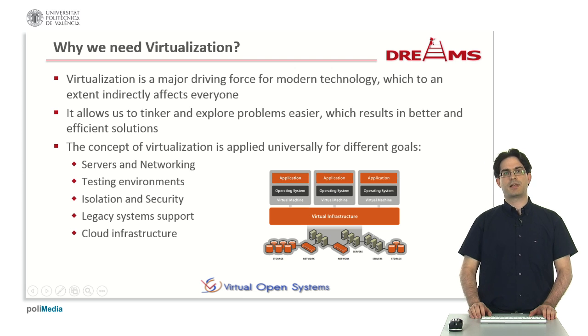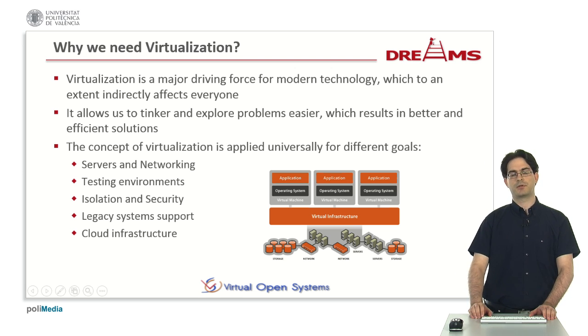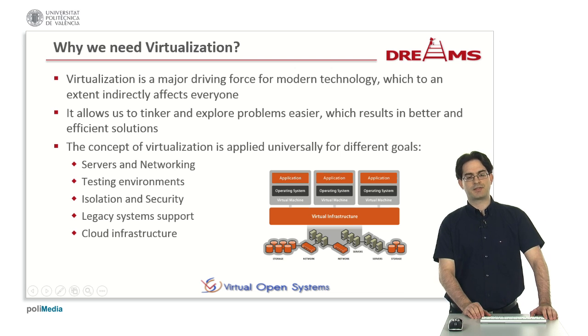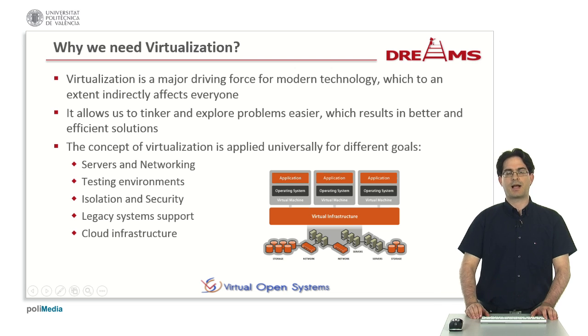Why we need virtualization is the most important question. Mainly, virtualization nowadays is used everywhere and affects everyone, even indirectly, even when most people do not understand how virtualization changes their lives. So mainly it's a tool. It's a tool to explore problems, see how they work, make results better out of them, but also a tool for many purposes and different goals.